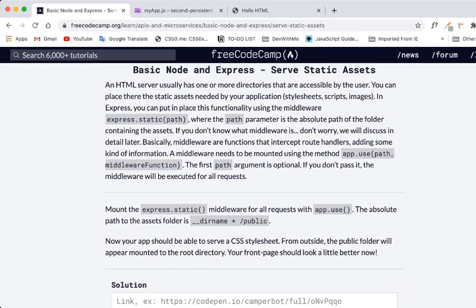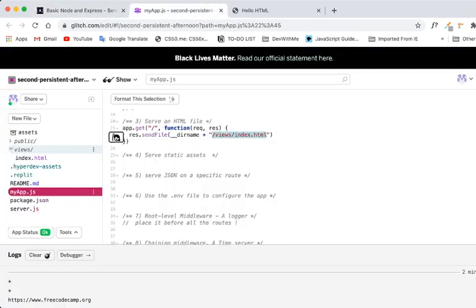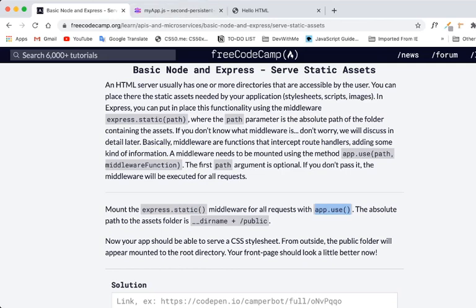express.static for our request was app.use, and then here's the assets folder. So let's go ahead and add this. App.use, and then it's going to take this parameter, this function.